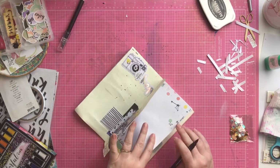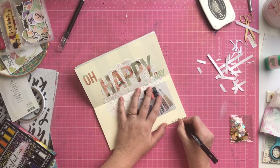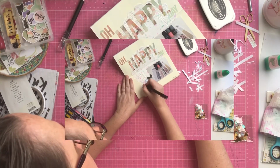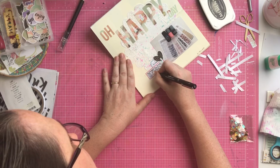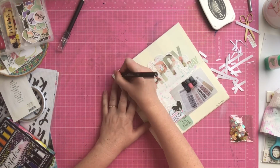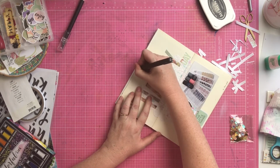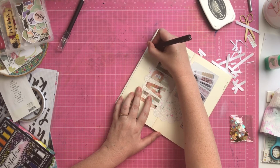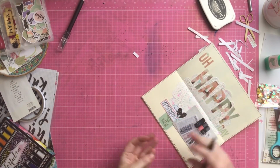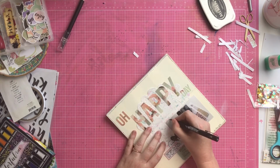And then writing out my journal. Yeah, it was number 6 in my series. So I think my next Traveler's Notebook video should be number 5. And added in all my journaling about how I like the nail stuff and doing something for myself. And of course, no page is complete without a little scribbly border. And I think that might be this layout done.